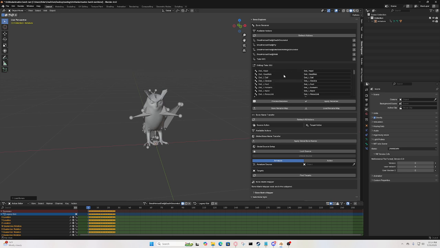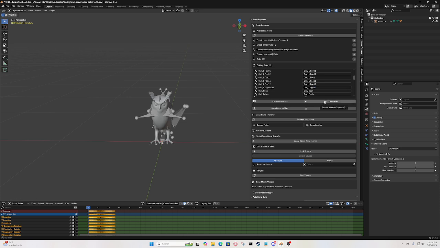Let's say you want to back this up before you go changing names. You can actually save the rename map. Basically, it'll save all these current bones in a file that you can back up, and then you could load it back up afterwards. And you can change those names that you've messed up or you didn't want back to how they were using this as well. But let's go in here and change the name of that bone that we just did. Right here, you could change bone names just right in here.